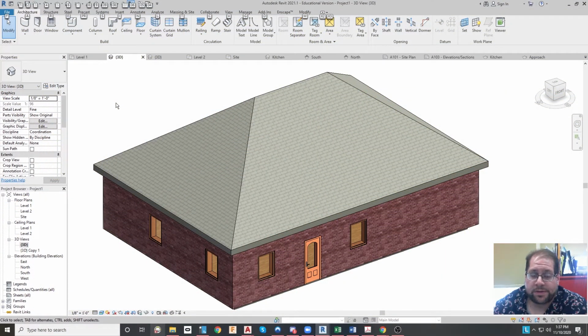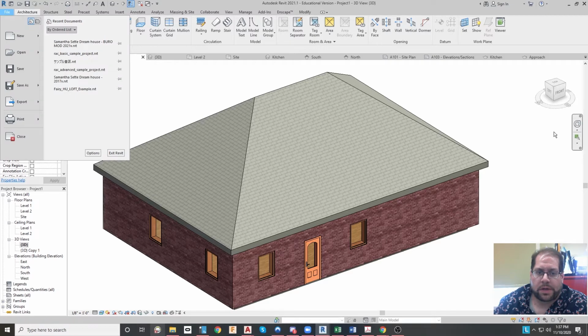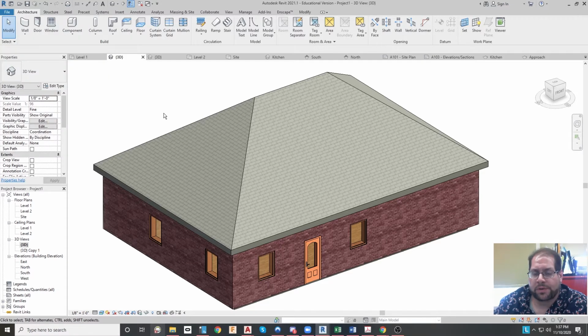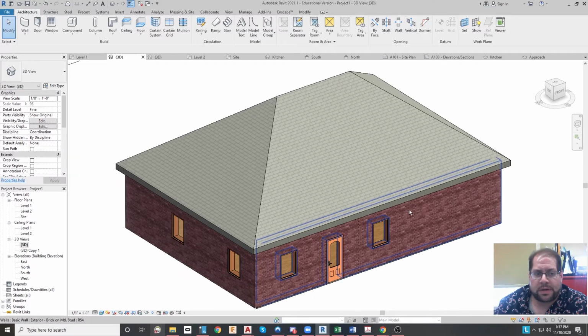And in this Revit video, I'm just going to do a simple explanation about the user interface and where you'd be going for managing your normal workflow inside Revit. Okay, so I have this pre-built, very simplistic house that is one level with a roof and a couple of windows on each of the walls and one exterior door.